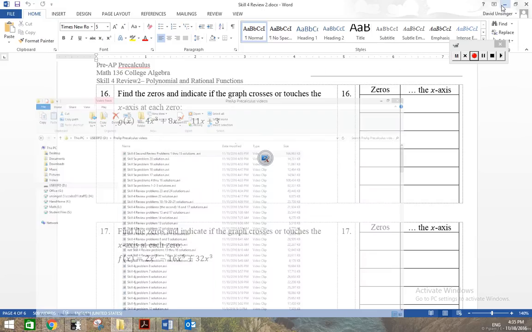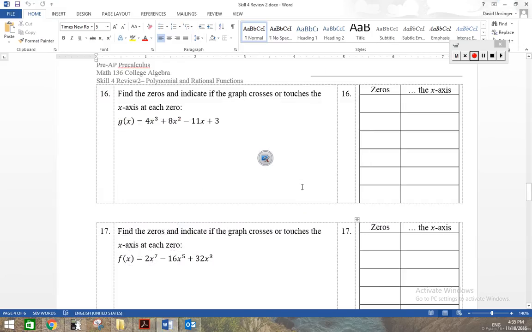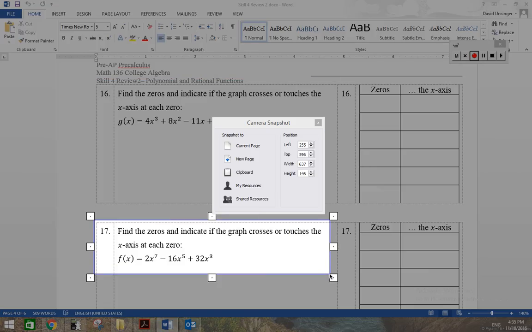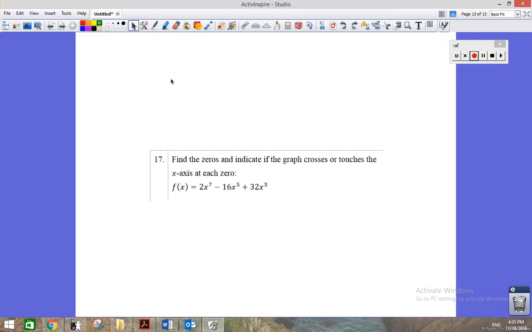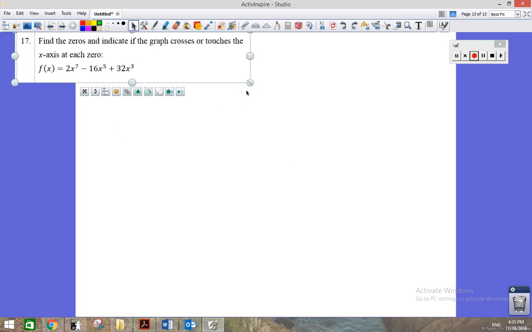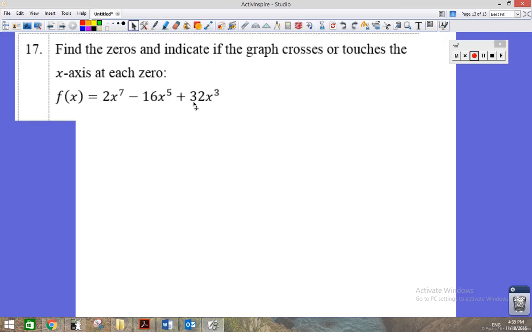Well, let's find the problems. There we go. So let's do this number 17. Same direction, same idea. Now we do want to always, I should have mentioned before, that our first step is always to look to see if we have a greatest common factor. So when I set this equal to 0 to solve this, the first thing that I notice is all these numbers are all even numbers. They're all divisible by 2, and all of them have at least an x to the third, so I'm going to factor out a 2x to the third.